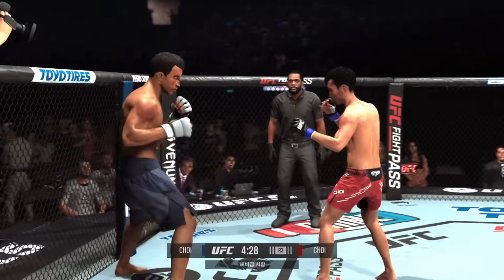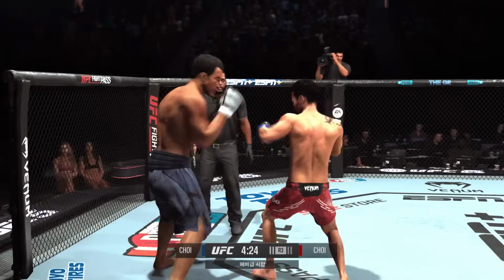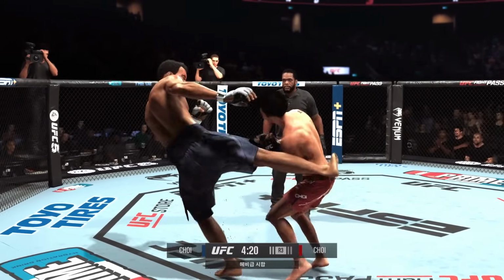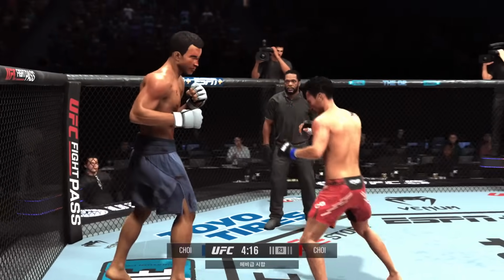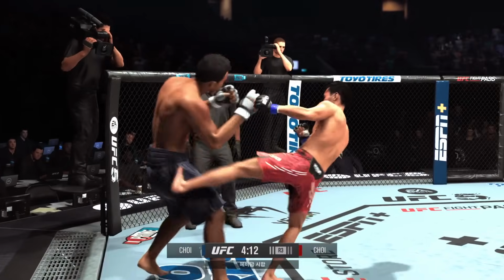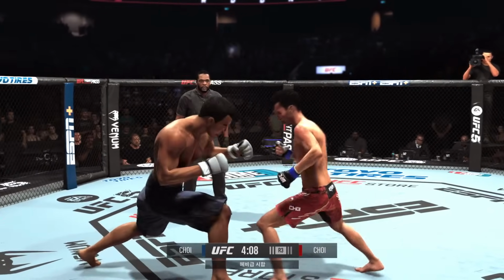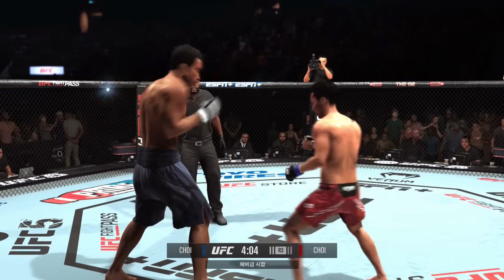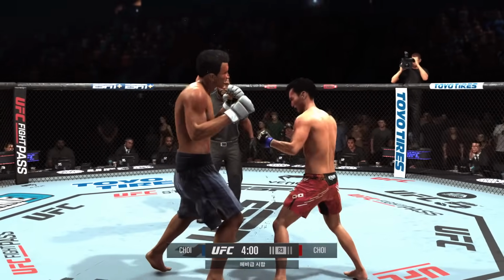Come on, buddy. Keep your hands up. Let's go. Nice land. Great punch. Left hand. Keep your hands up. Keep your hands up. Overhand lands. Look for him to throw that overhand here again. Well, it's been a wild fight thus far. Oh! Both of them are landing massive shots. Oh, my goodness!